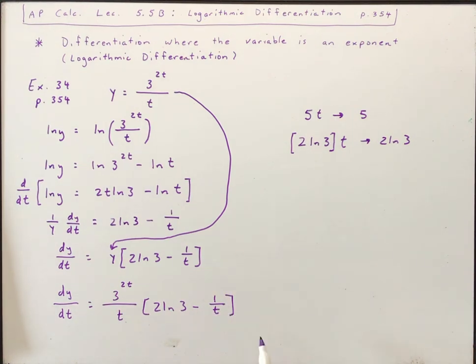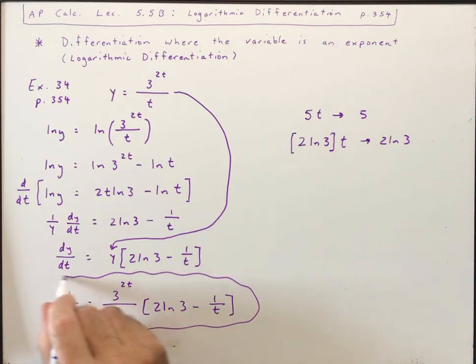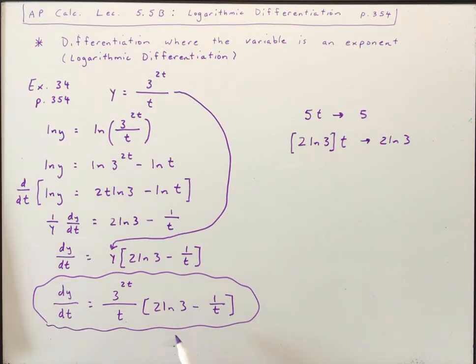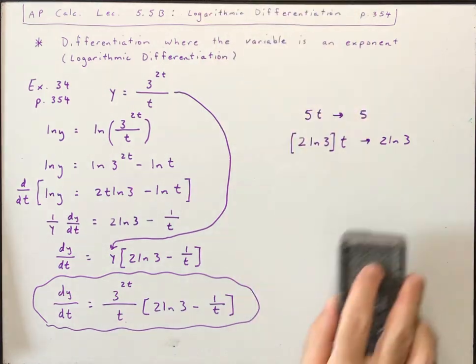And that is what's on the test. That's the answer that I would have as a multiple choice option. The back of the book might multiply this constant by t over t, and then put them together. And to me, that just makes things harder, and it's really not necessary. So I think this is simple enough. So let's do one more example.